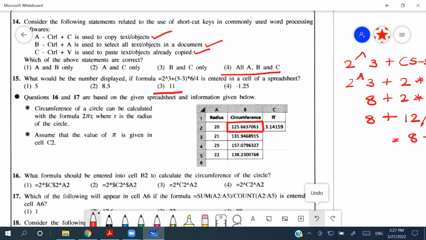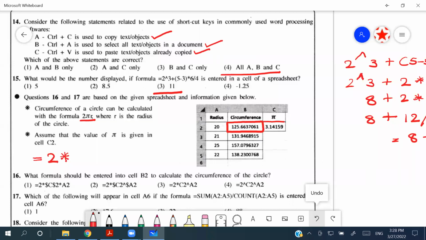Right? So circumference is made out of 2πr. Definitely 2 should be a concrete value, and it should be multiplied.